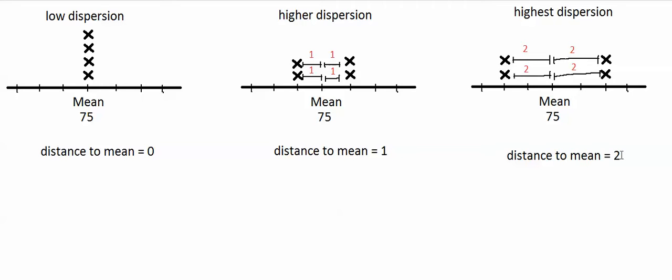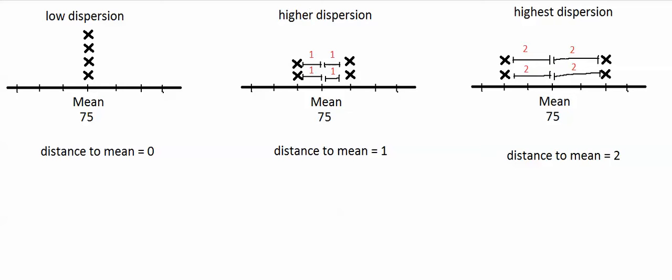Well, it would be nice if it was that simple, but the problem is, in a real classroom, not every student is going to be the same distance from the average. I mean, not every student will be the same distance from the mean. Some students might be 1 away from the mean, other students might be 5 away from the mean, and other students might be 10 away from the mean. So I can't just say that every student was 1 away from the mean, or every student was 2 away from the mean. I'll show you an example of what I mean by what I'm saying right now.